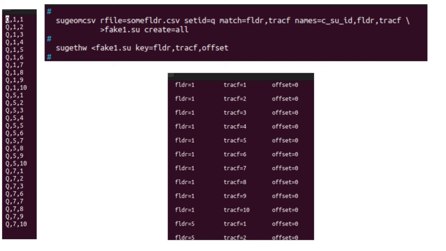When creating artificial traces, the match parameter is still required. It tells the geom_csv which set of keys must have a unique combination of values in the text file. It should be understood that creating artificial traces is not the primary purpose of geom_csv. Therefore, some documentation, parameters, or printout may be slightly odd or misleading.